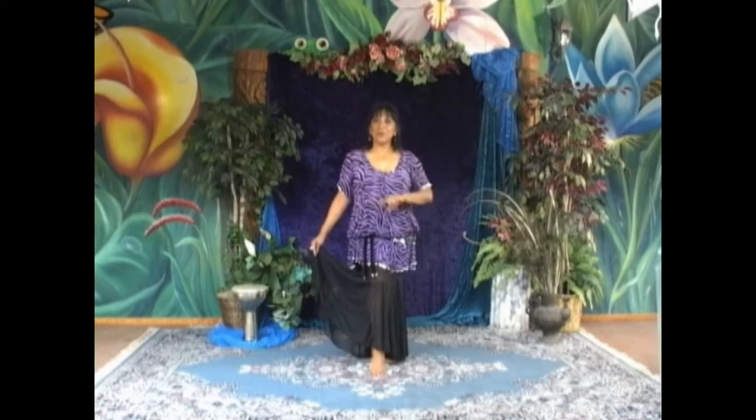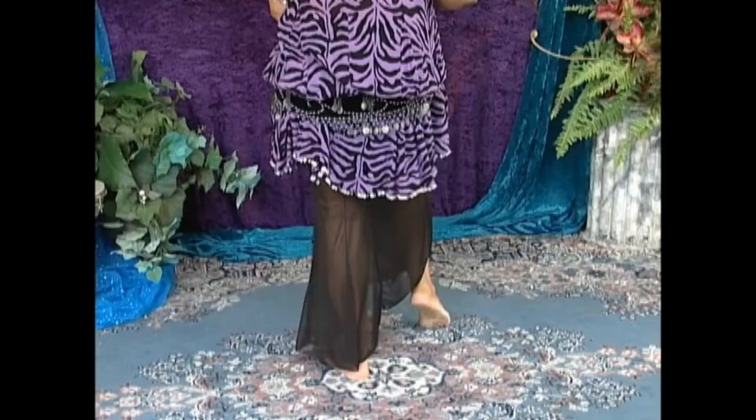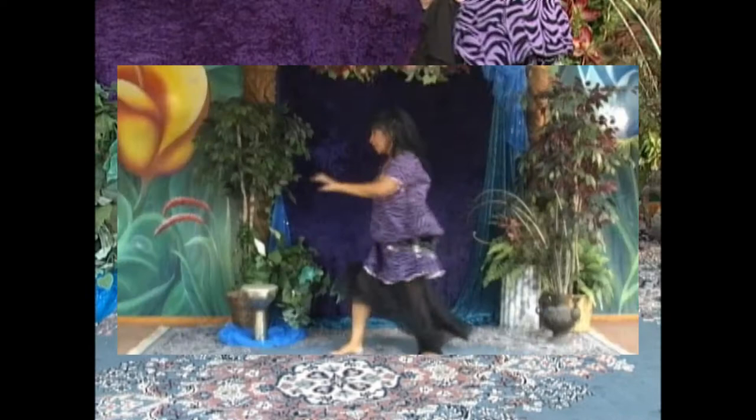Let's begin with the Amaya Genya Choreography. The notes of this choreography will appear towards the end of the DVD. The Amaya Genya Choreography is called the 1-2-3 Sit Step in your notes. It starts with the right foot — I'm going to turn around so that we both have the same right. This right foot is going to step off diagonally right, and it's a 1-2-3 step. It goes 1-2-3.